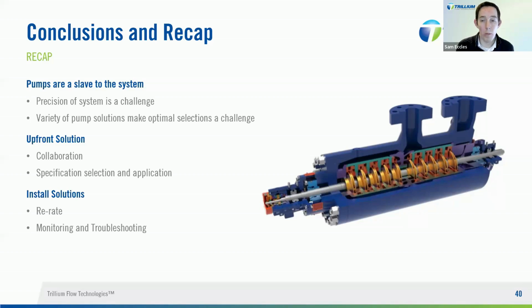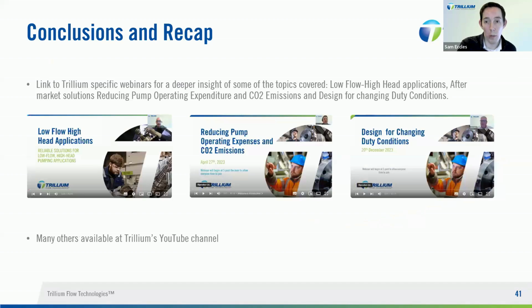In terms of installs, for units that are already operating, there is almost no limit to things that we can do to modify existing units in the field. Francesca did a great job of highlighting some of the key changes, but we could have talked for another 2 or 3 hours about different solutions. We didn't even get into how do you handle it when there are multiple pumps running? How do you change operating procedures for an existing unit without any mechanical changes? We didn't get into instrumentation, monitoring, controlling, and how we can improve reliability that way. So the key point to take away from this, hopefully, is the devil's in the detail. It's all about having a partnership and lots of transparent conversation.